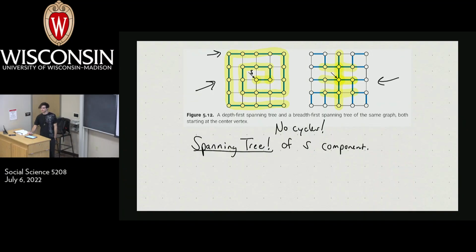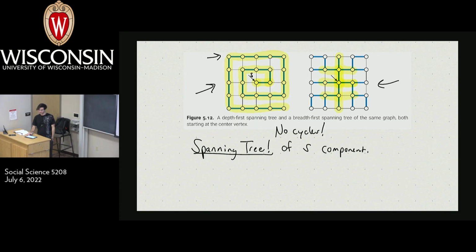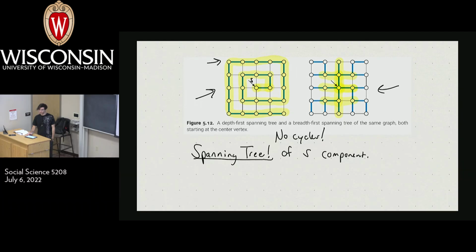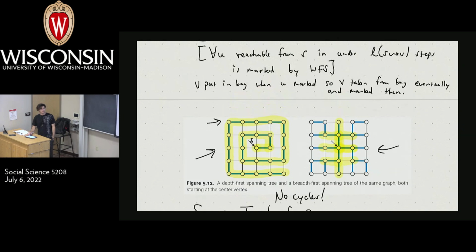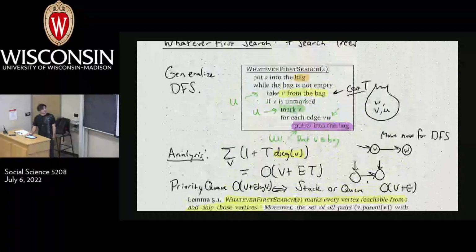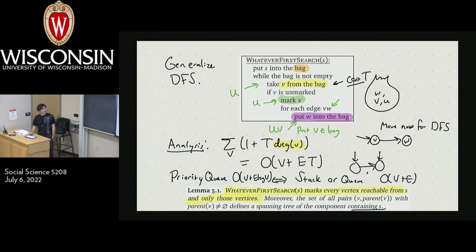Yes? I feel like I'm understanding every step that you're explaining. Mm-hmm. I'm not sure if I'm understanding what it's actually doing. What the algorithm's doing? Yes. Well, I'm not exactly getting, once you take V from the bag, and it's marked, how is it used to create a path or a relationship?